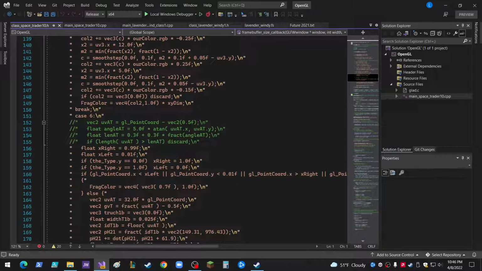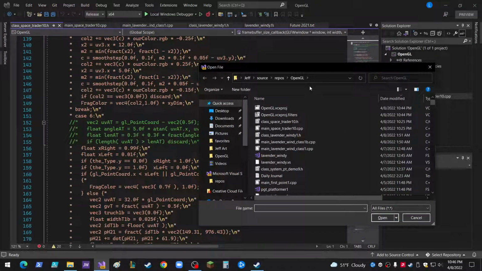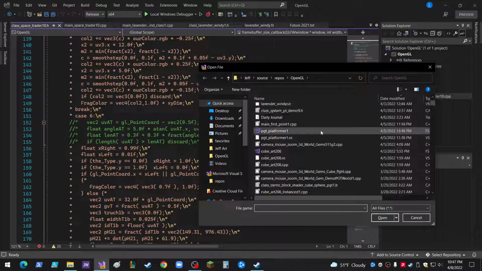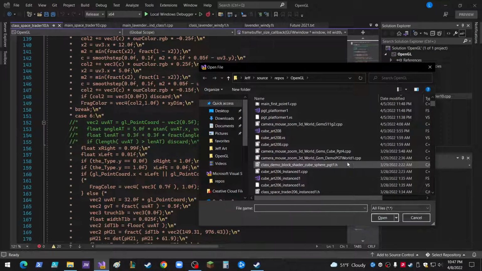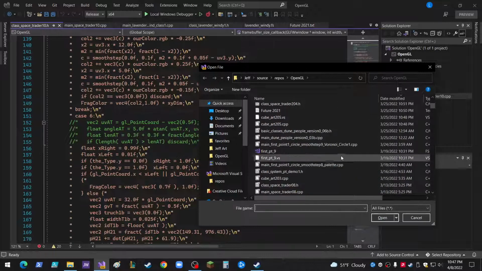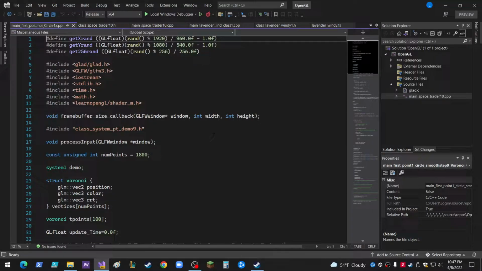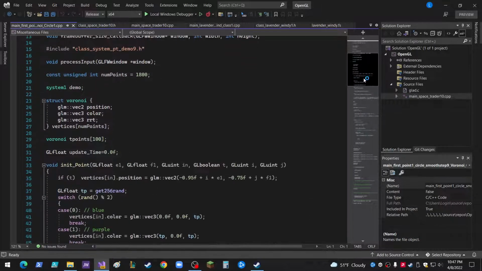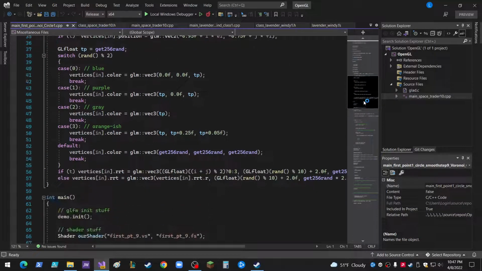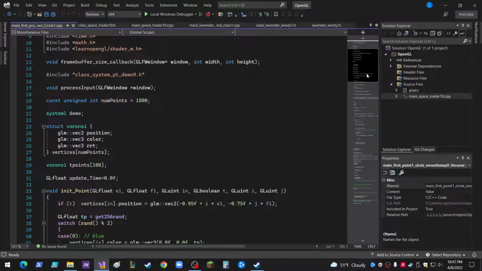So, what I wanted to do was copy from, where is it? Totally not prepared for this. So I wanted to copy from this demo here that has everything, basically just points.